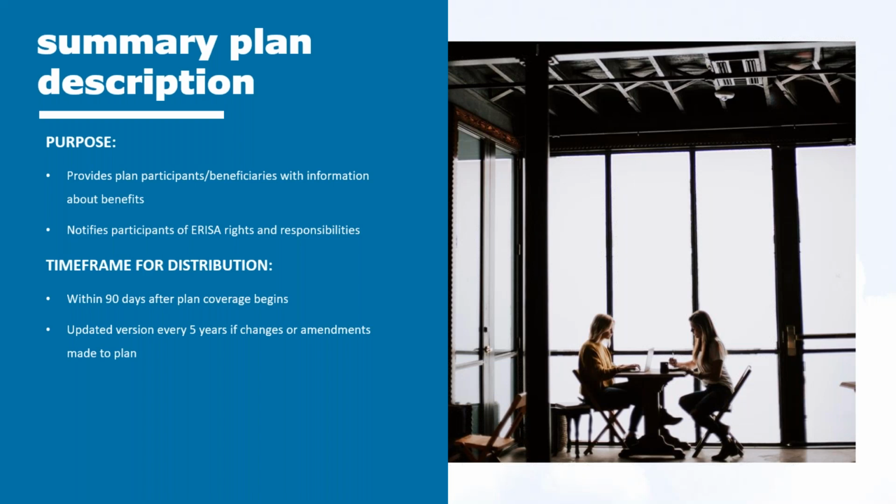So if you have a little booklet that you get from the carrier that tells your employees this is when they can enroll, this is what this covers, etc. Other things that have to be in that booklet for it to be a summary plan description include your plan number. That's not your contract number, it's actually a plan number assigned to your plan. It has to have in there, if they have a complaint, who do they report it to? And that's specific to your company. So it would have a name of a person, it would have your address and phone number or email address. So it's very specific information in there.